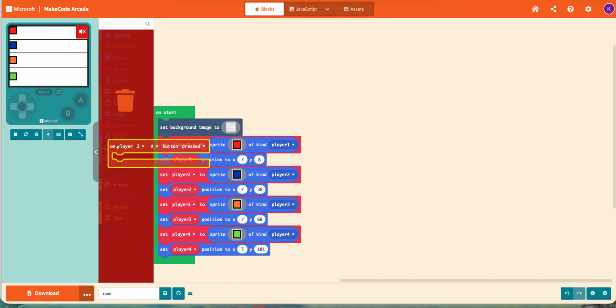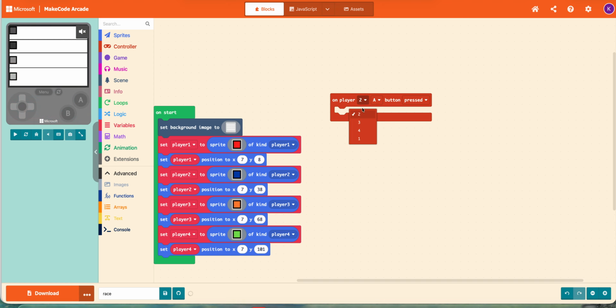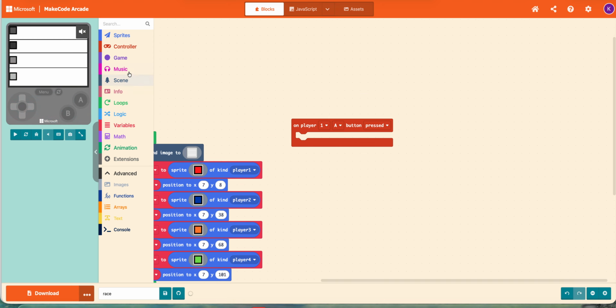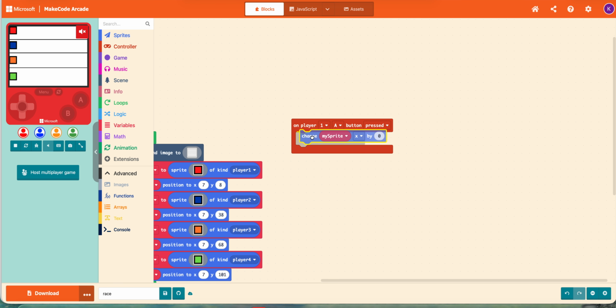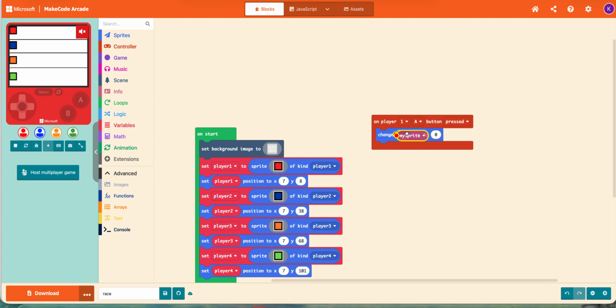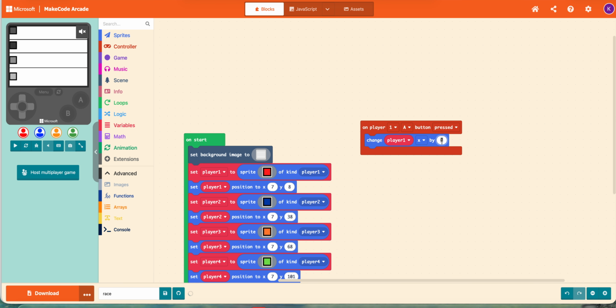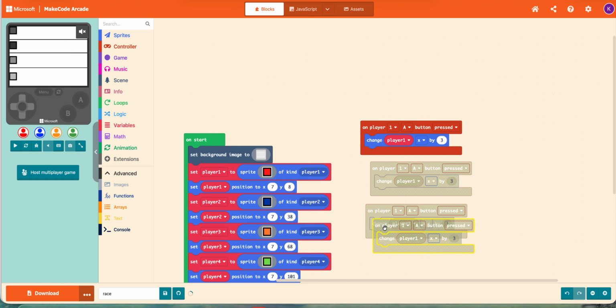So let's do player 1, A button pressed. Then we're going to change the player 1's X by 3. And we will duplicate that 1, 2, 3 times.